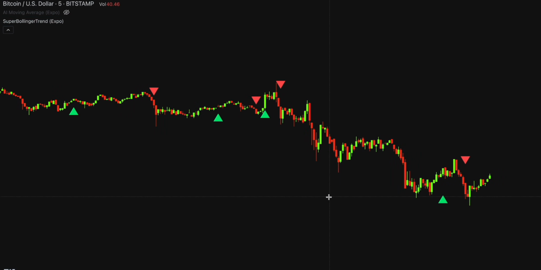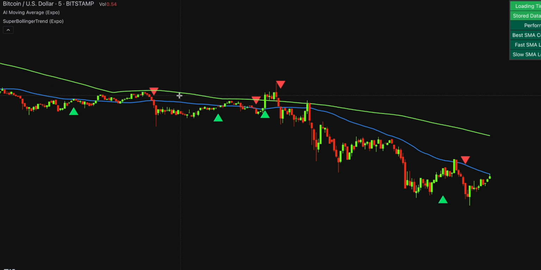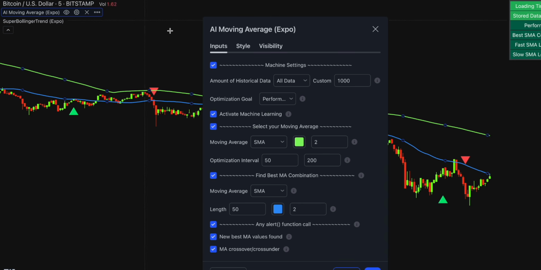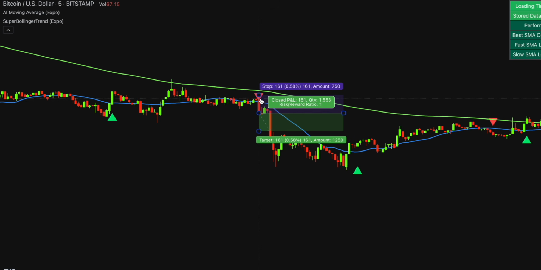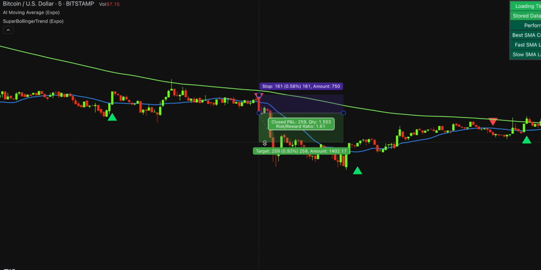As a trend filter, you can use machine learning MA with this indicator too. The only thing I would change is the fast SMA length to 20. The trading rules are simple. You sell when the price pulls back to the faster SMA and the indicator prints a sell signal. The faster SMA must be positioned below the slower SMA. You exit the trade when a green triangle appears on a chart.